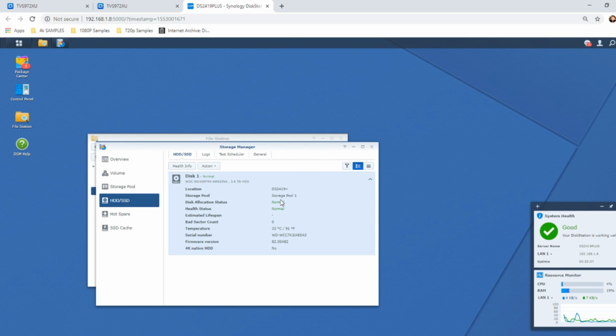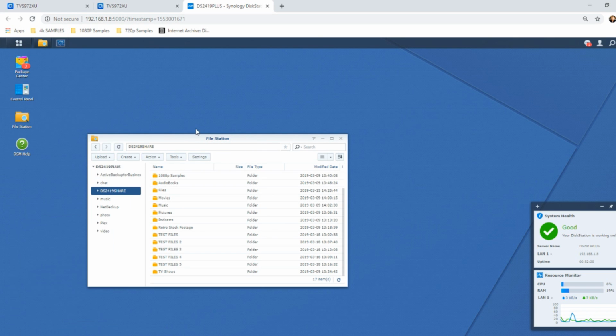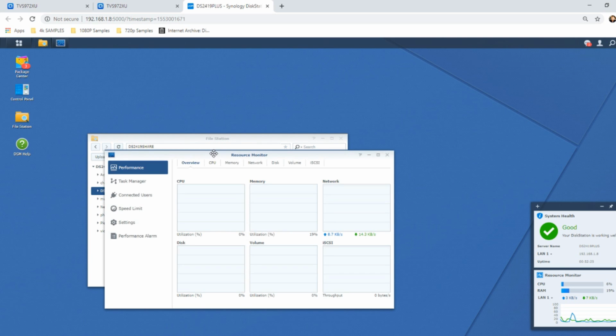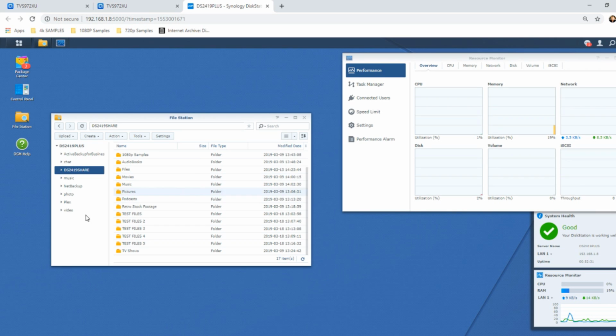I believe it's a 4 TB WD Red hard drive, and all of the media and all the files we're going to be utilizing are there. Also, as you can see, no SSD cache has been enabled. Throughout this video, let's leave the resource monitor up so we can take a good look at how the system deals with the mass copying and pasting of files that we're going to do in this video.